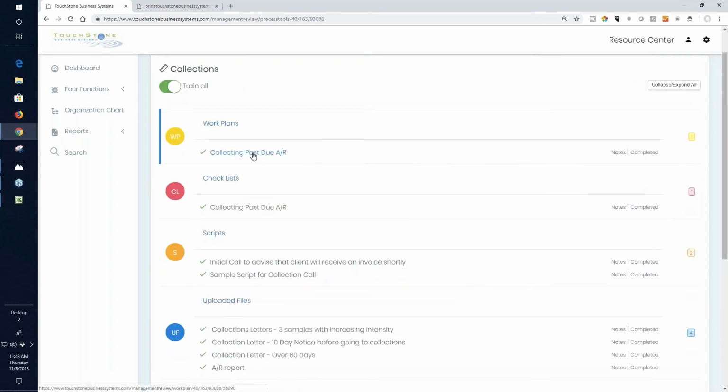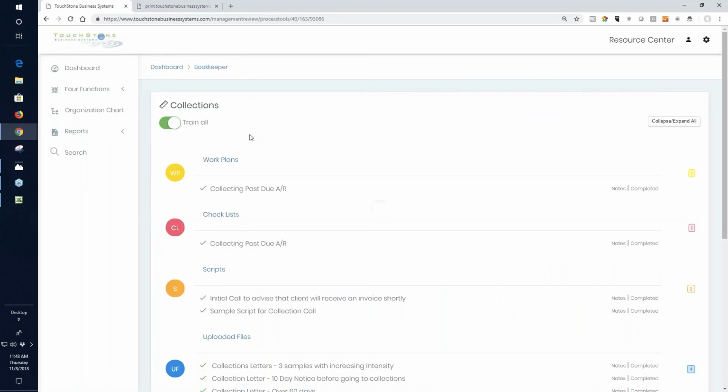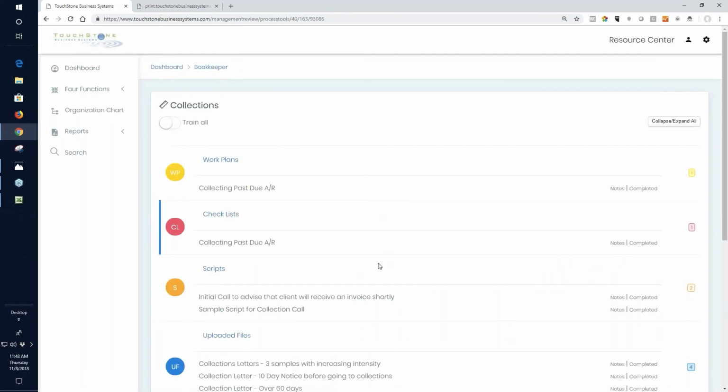So you can even go to these train check marks and uncheck them and then put a note saying, you know, Mike really needs to work on this. Let's give it 2 weeks. So all of this is manual. It's you decide when the employee's trained and when they're not.